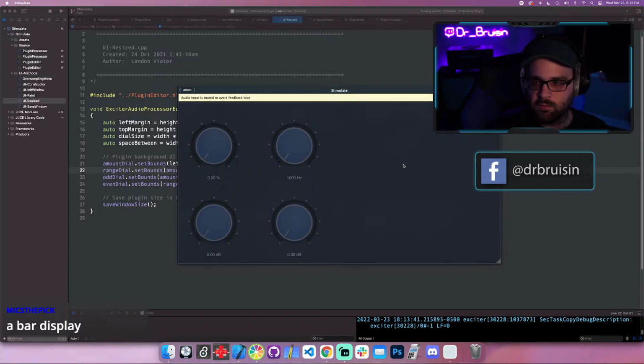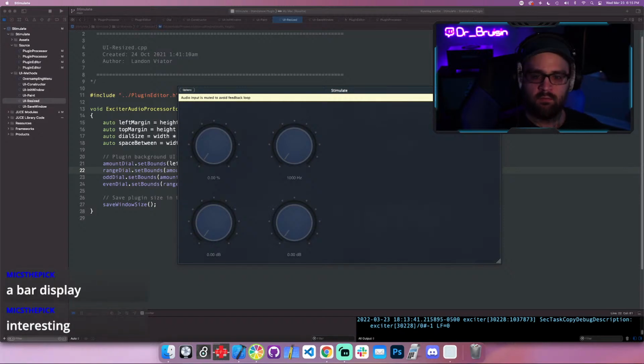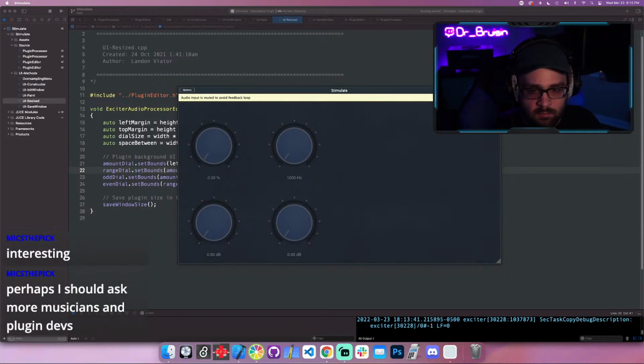Yeah, I think I like vertical. Meters too. I like meters to be vertical as opposed to horizontal. Yeah, if you ask mixing guys who use plugins all day, you probably get some good opinions there.